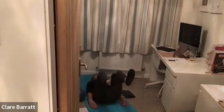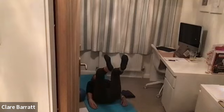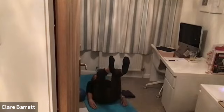Tap down. Back up. Tap down. Back up. One more. Tap down. Back up. Lower your right to the floor. Lower your left down. Knees in. If you do that properly, that is a very difficult exercise to do. But what can happen is you drop your ankle down, and therefore it's not difficult at all.